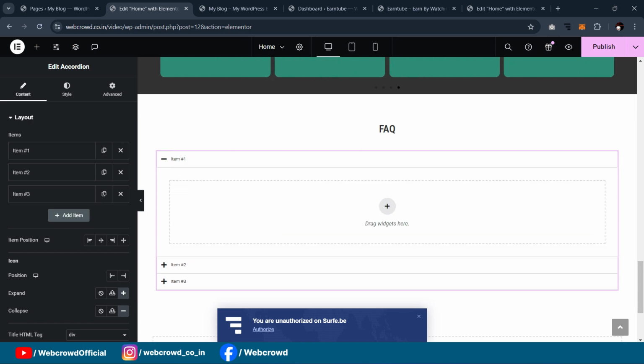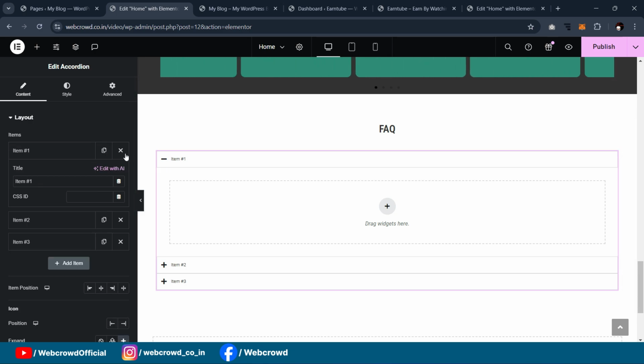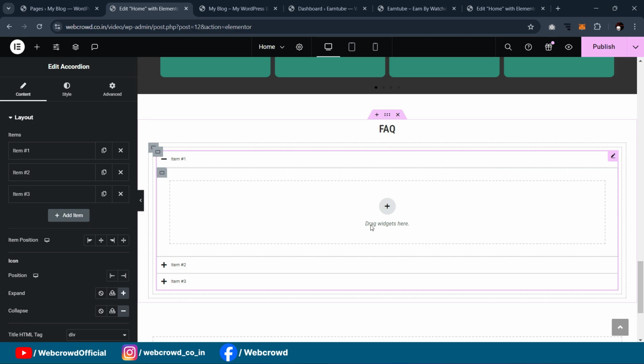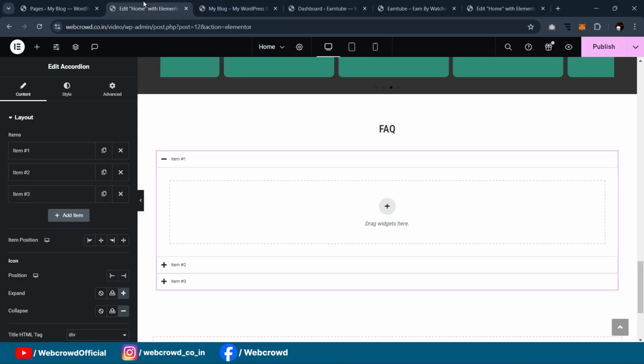Right now this is the good feature of this Elementor that they have updated here. Now you can just drag and drop the elements inside this accordion. Okay, earlier it was not there. We just had to enter some text inside it, or you can just play the shortcode, but right now they have given this whole drag widget option. Okay, so when I was creating this accordion, that time it was not there, but right now it's been updated.